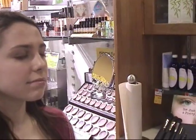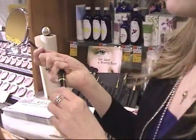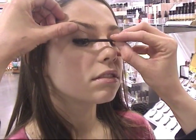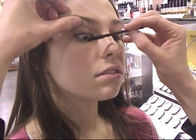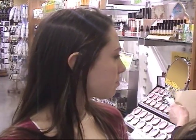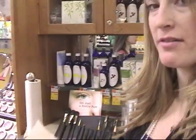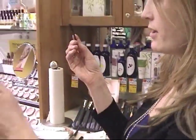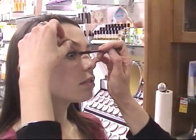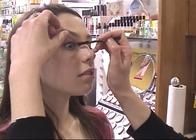I'm going to do a little mascara — I have the Dr. Hauschka mascara in black. I like to go on the top first, and then the bottom. And then what I like to do is wipe off the wand a little bit so I just have a little bit on, then go in with the tip and just sort of paint some individual lashes.